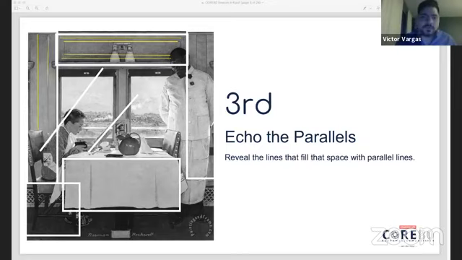Okay. On the side here, you see these verticals coming down through here. So you're repeating these elements. There's a little line coming through here. And so when we're repeating the lines, it's going to be very similar to the echoes in a lot of the other projects we've done, okay? But what I'm trying to get you to understand is that there's a reason why he's moving the eye up so strong, and then across, and then back down, okay? Down through here. The horizontals are coming through here, okay?